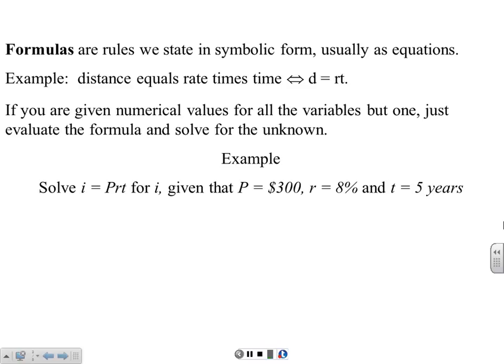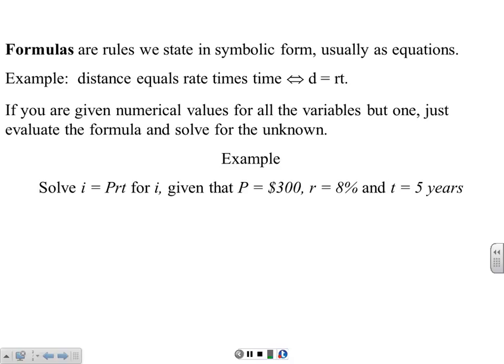For example, you have the distance formula. Distance equals rate times time, so D equals RT. A couple of things that we can do with these formulas, taking this one for example: we can solve this equation for R, or we can solve this equation for T, or I can give you numeric values for 2 of the 3 variables, and then you can solve for the third variable. So that's what we're going to be doing in this section. If you're given numerical values for all the variables but one, just evaluate the formula and solve.